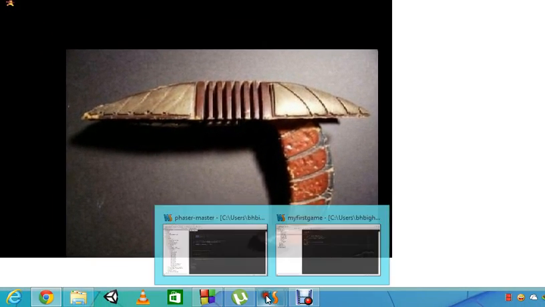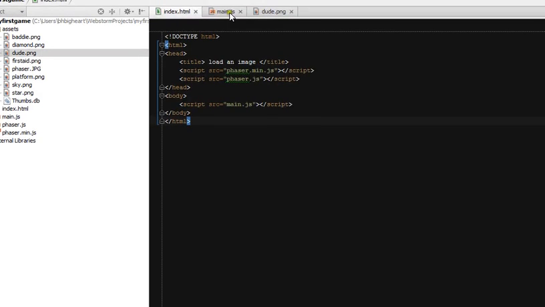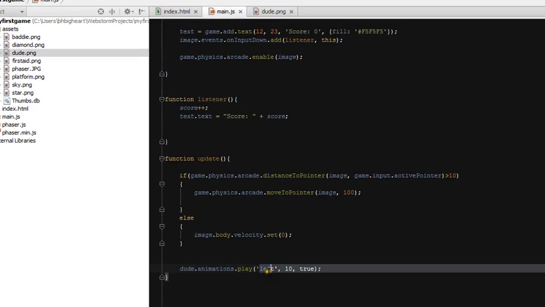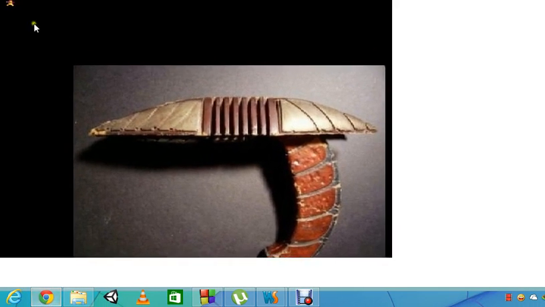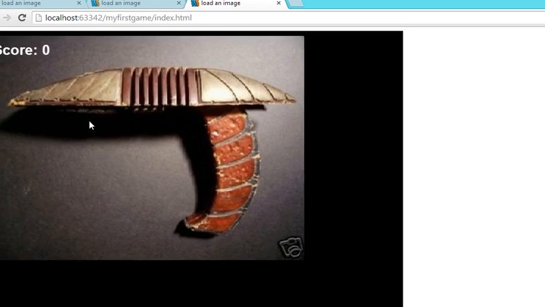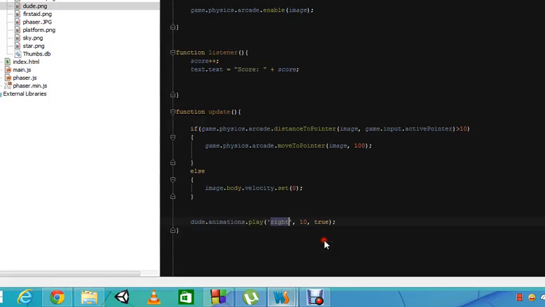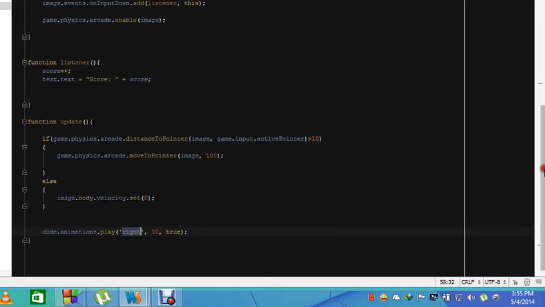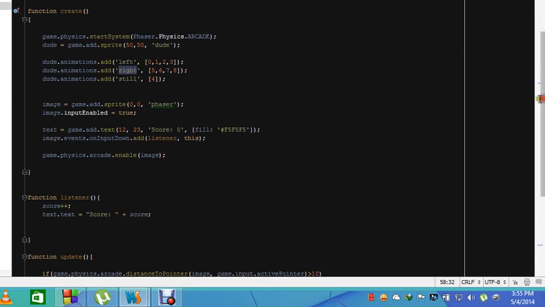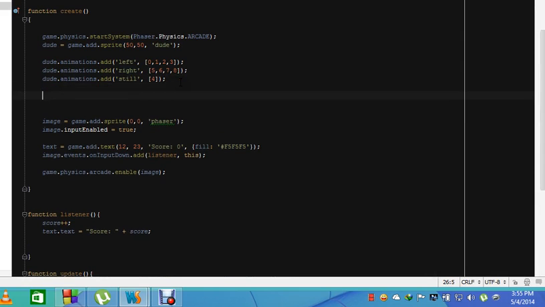Now let's play the other animation and see if it works. Let's play the right animation. Okay, it's playing. Now let's enable physics on our dude.